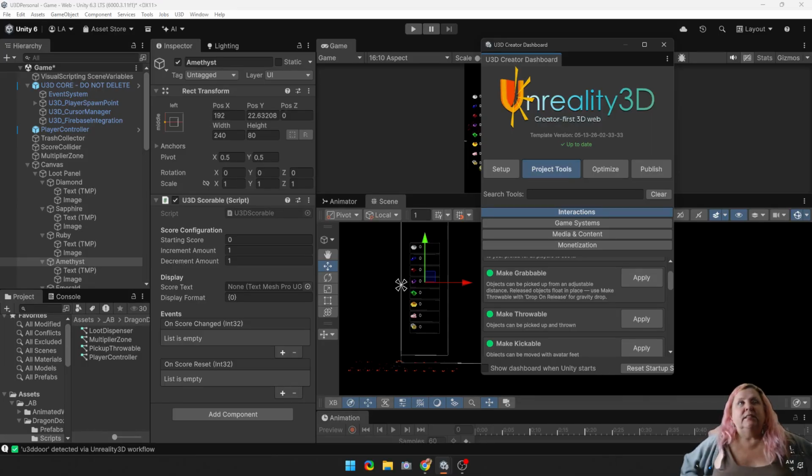She is also building with, she's testing out Unreality3D along with other tools and platforms. And so she's my very first, not me, not my sweetheart, Adjective Beaver creator on the platform.